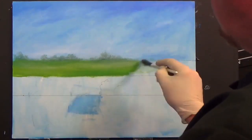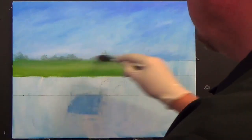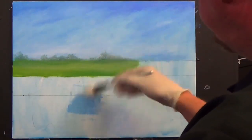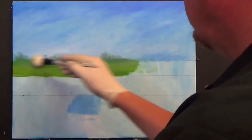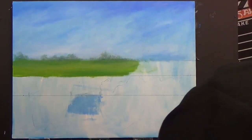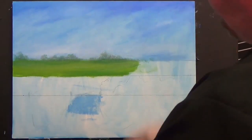Bit of mist. So if you've gone a little bit dark in the background, use a bit of zinc mixing white. Just a little tip. Use a little bit of zinc mixing white to knock that back for you. And it seems like a lot of work for a little bit of background. You could do it easier, I suppose. You could find a better way of doing it, but you know, whatever works. And once you get used to working in a certain way, it's very difficult to change your approach.